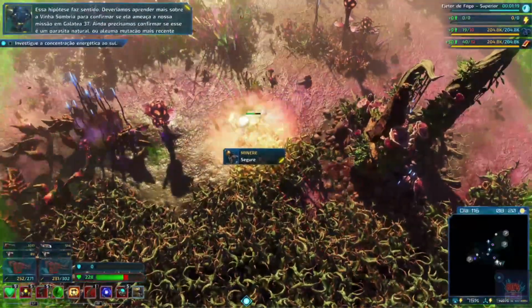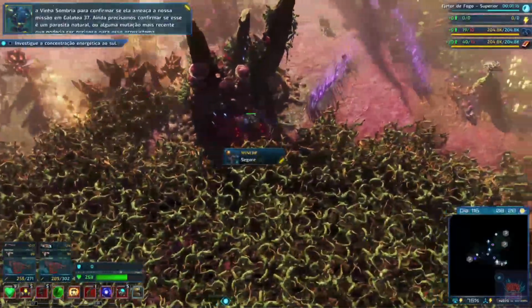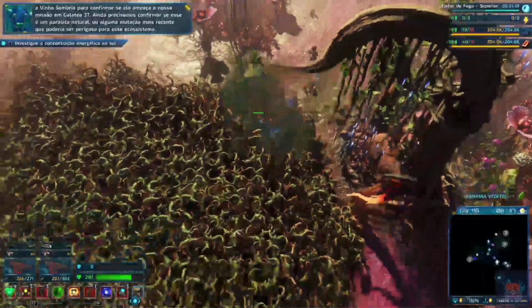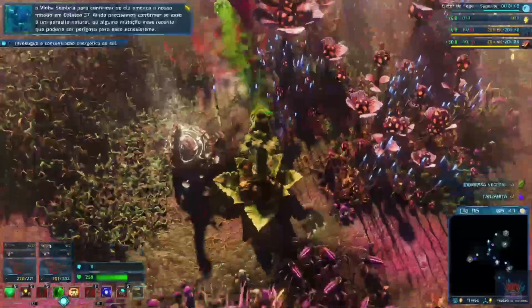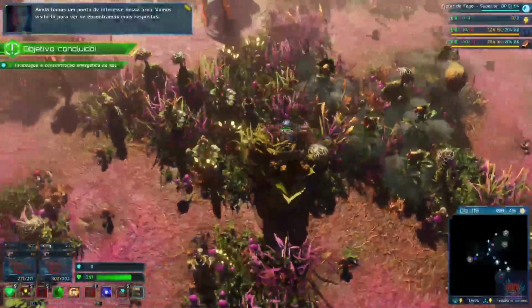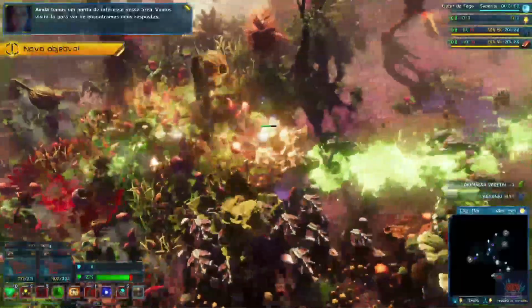This theory makes sense. We should learn more about the Darkthorn to confirm if it can pose a threat to our mission on Galatea 37. We still have not confirmed if this is a natural parasite or some more recent mutation that could be dangerous to this ecosystem. We have another point of interest remaining in this area. Let's check it out to see if we can find more answers.